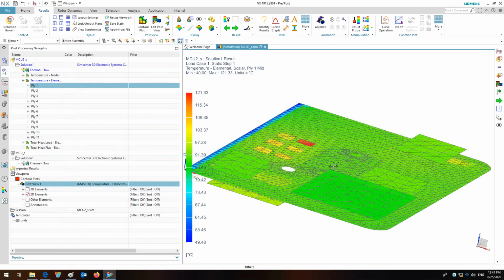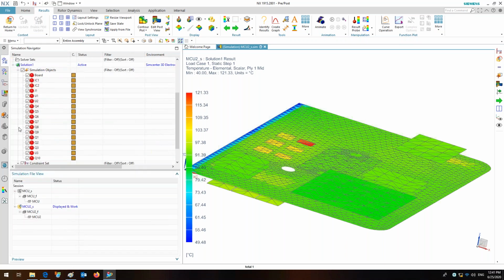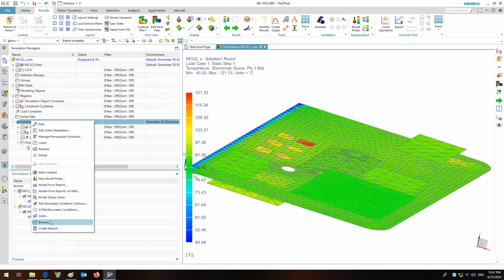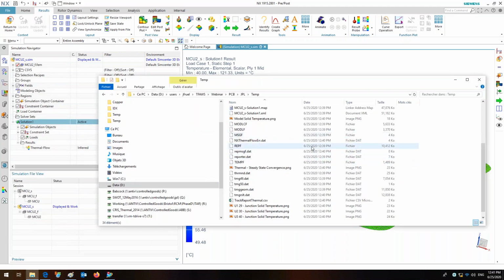We can probe the temperature directly from post-processing in this contour plot, but PCB Exchange also generates a report. So let me simply browse to where we solve.